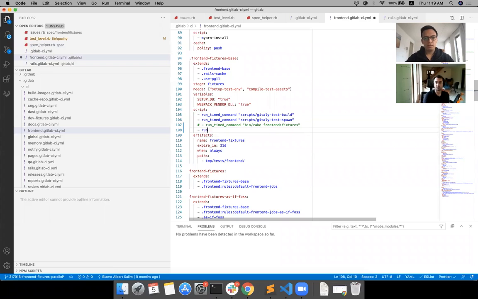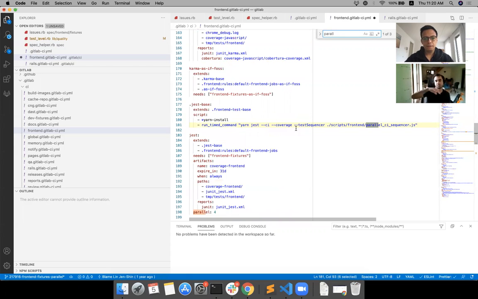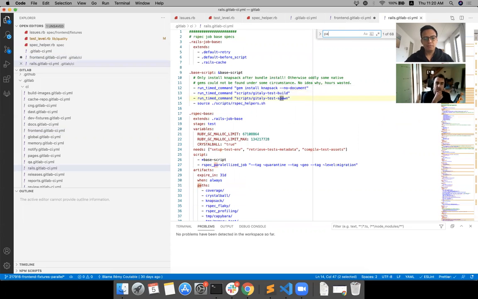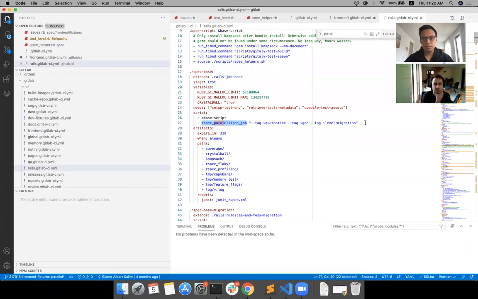We'll use the rspec helper, I think it's called rspec parallelize or something like that. We have a bash function to wrap the rspec in the knapsack call. You said we could find it in Rails, right? Yeah, we can find it there. rspec parallel, exactly.